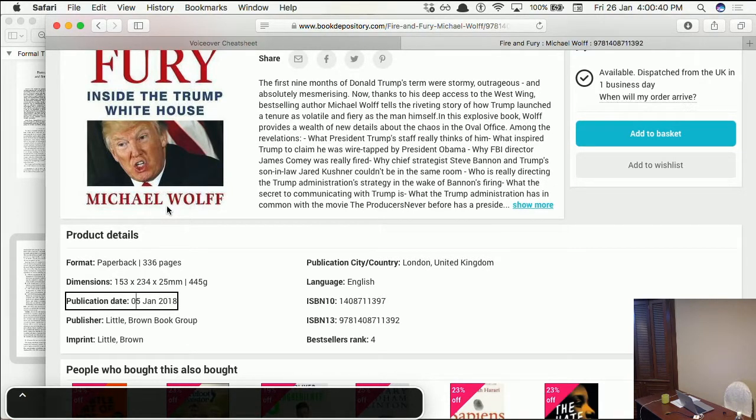Everyone is on the dark screen already. Your challenge or task is to get some pieces of information off the same book on Amazon.com. The book's name in this case is Fire and Fury. Some hints: there is a command to move to the next or previous form field. You can also move to the next or previous command T. These will be the most useful commands for you to use.